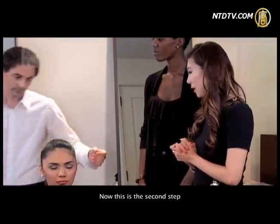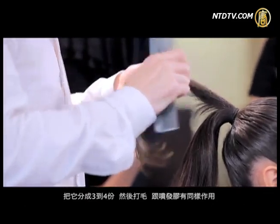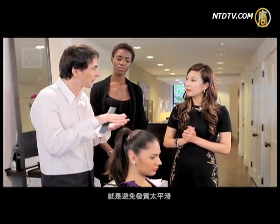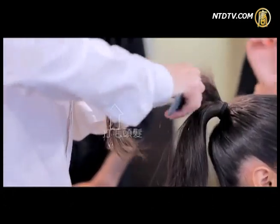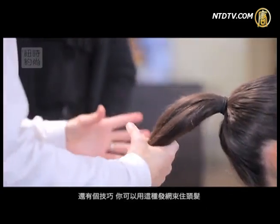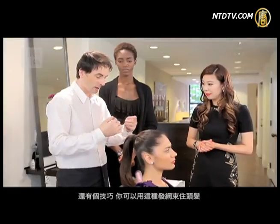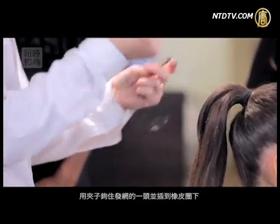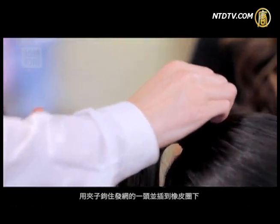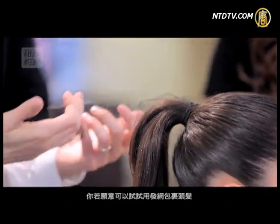I'm just going to take three or four sections. I'm going to tease a little bit for the same reason that I use some spray. I just want to make sure the texture is not sliding or shifting too much. Just comb it a little bit. Now this is a trick. You're going to use one of those little nets to control that piece of hair with a little pin. You fix one part of the net under the elastic, and now if you want, you're just going to wrap it around the piece of hair.